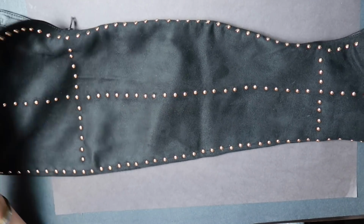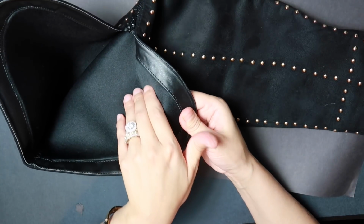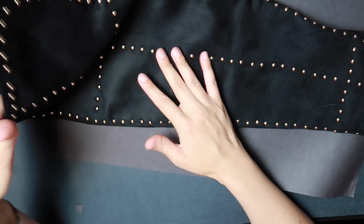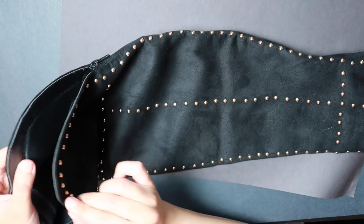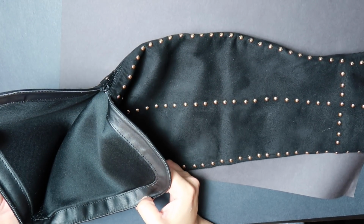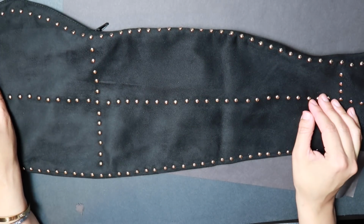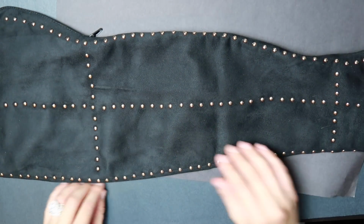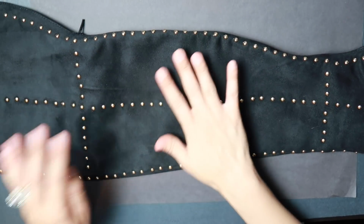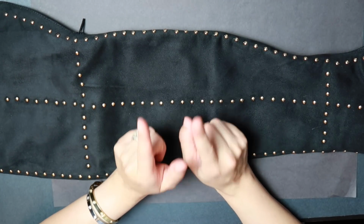And these are definitely some fall or winter boots. They do have a foam insulation here, so they keep your legs relatively warm. Now they do have an opening right behind your thigh here, so it gives your legs some room to move. They are fitted, so if you have thick calves or thick legs, you may want to size up. Otherwise, they are very true to size.